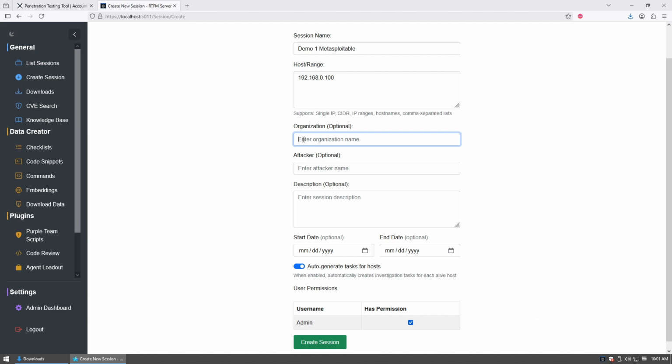It says optional, but it's also used for reporting purposes so that we know that this is for company A and the team that did it was the red team. These are just populated inside of a template for reporting purposes.